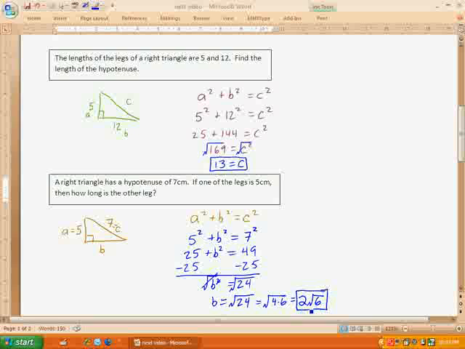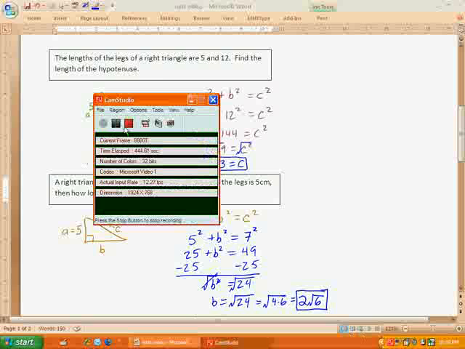Okay? Now, of course, you could plug this into your calculator. You could find out what that is as a decimal. Okay? As I'm working my examples, I will not do that. I'll leave it in the exact form as a radical because that's what most people tend to have a harder time with. You can always plug this into your calculator and type in the square root of 24 and find out exactly what that is as an approximation as a decimal. Okay, so now I invite you to go on to video number 2 and look at a couple more examples of word problems.